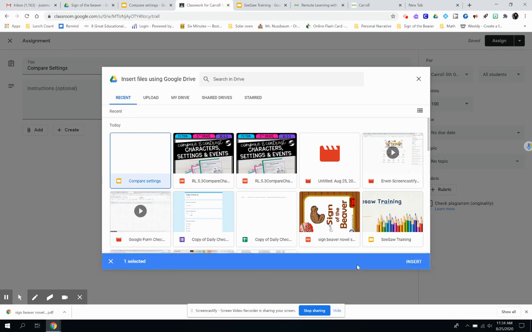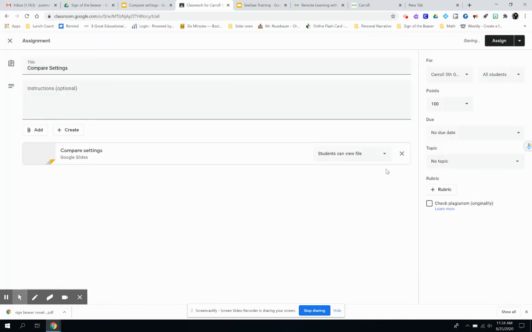I'm going to click on that, press Insert, and of course I'm going to make a copy for my students, and then I can select certain students. If I only have certain students that I want to send it out to, I can select more than one Google Classroom here. I can change all these too, but the important thing, as we know, is to always have a topic that we put these on. Since I already have a created topic for this week's lesson, I'm going to put it underneath there, and I can schedule this to go out, or I can simply hit Assign.